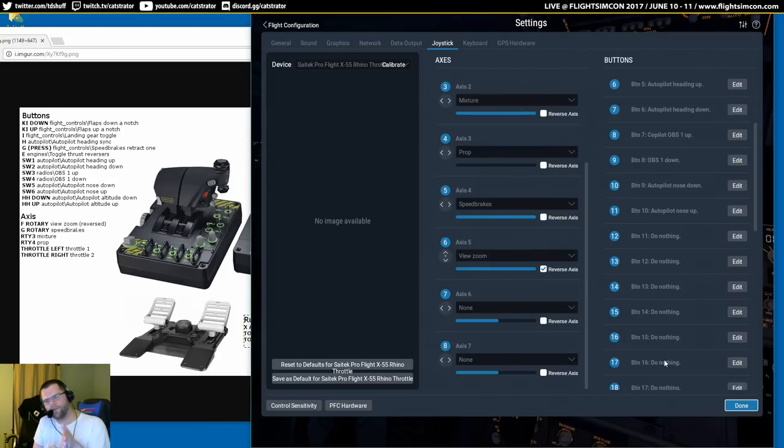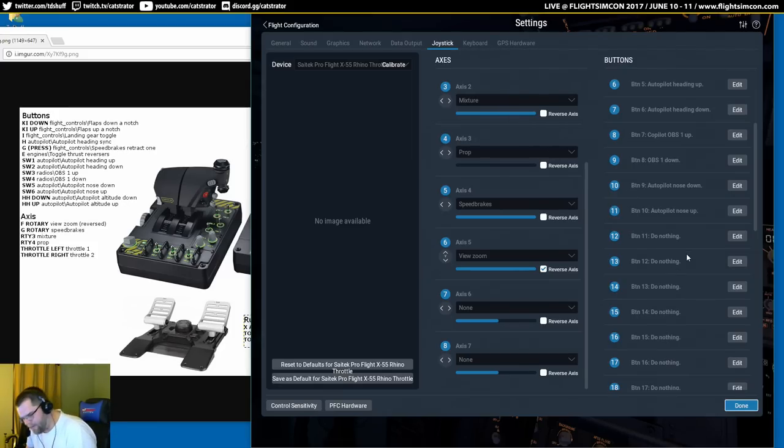Like if I'm in the Aerobask and I'm in vertical speed mode and I push this rocker forward for autopilot nose down, it'll actually decrease the vertical speed that I'm showing on my autopilot. Whereas if I pull it back, it increases the vertical speed. So say I'm departing at 1,500 feet per minute, and that's what the vertical speed is set for, but I want it to be 1,000. I can hit that rocker switch, bring it down to 1,000, and I'm good to go.